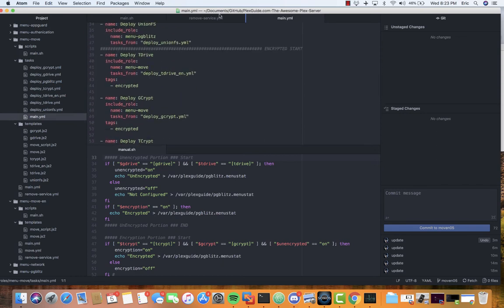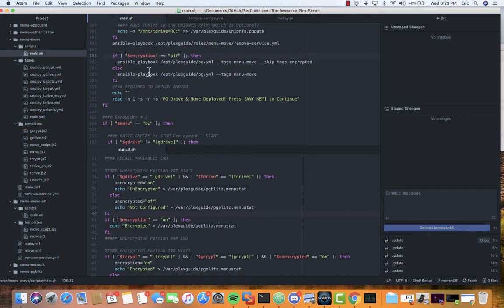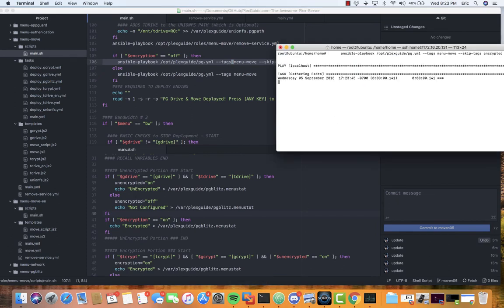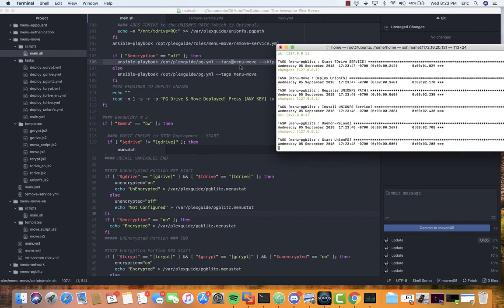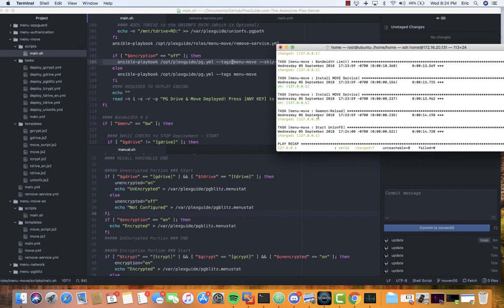See, encrypted. And then in the main, let's see. Main SH: if encrypted equals off, then Ansible playbook, move, skip tags encrypted. And part of the way you'll know that it works is I should be seeing some kind of blue tags. Menu move. Let me just make sure I'm on the right one. Okay, install move. Install move, bandwidth limit, start.